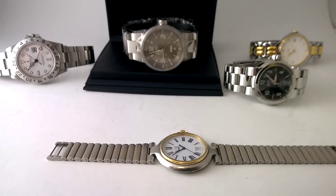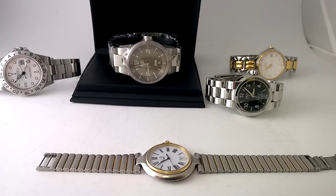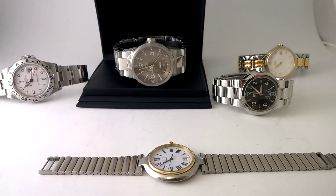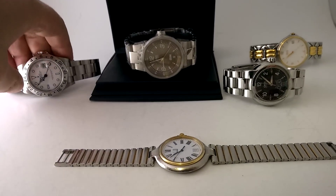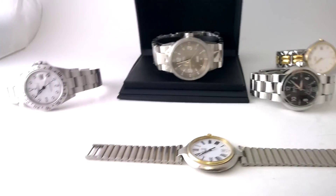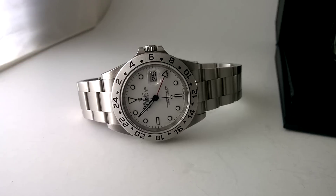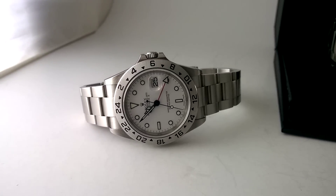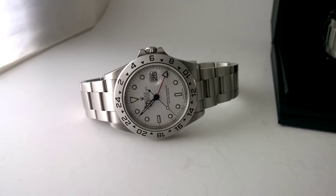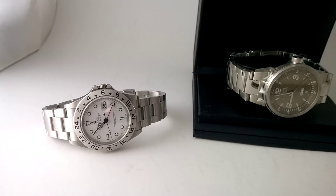So what I've done is I've contacted a dealer friend. This is Ian, the watch dealer, and I said, Ian, I'm doing a video on sensible watches you can buy. So he sent me some pieces. For starters, every watchman needs one decent watch. So in my case, I've decided to stay with the Rolex Explorer II. Many of you have gone for the Rolex Submariner, but one steel sports Rolex is our good piece.